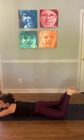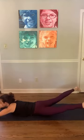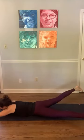Three, two, one, hold it up. Extend your legs so they're wide. Tap one toe and then the other. Tap one and then the other. Still looking at your mat. Give me four, three, two, one.